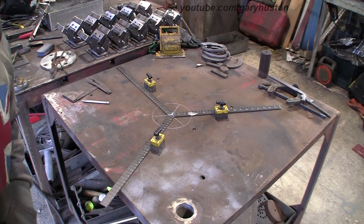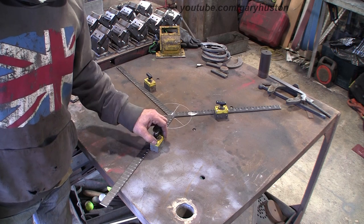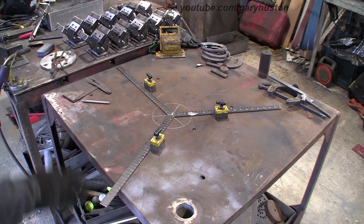Right, hope you can hear me, because there's lots going on at the moment. There's sprayers going on in the fields and all sorts. So anyway, I've laid it out with the help of my magnets to hold it still. I'm just going to put a tack in the middle and check the angles, then weld her up.